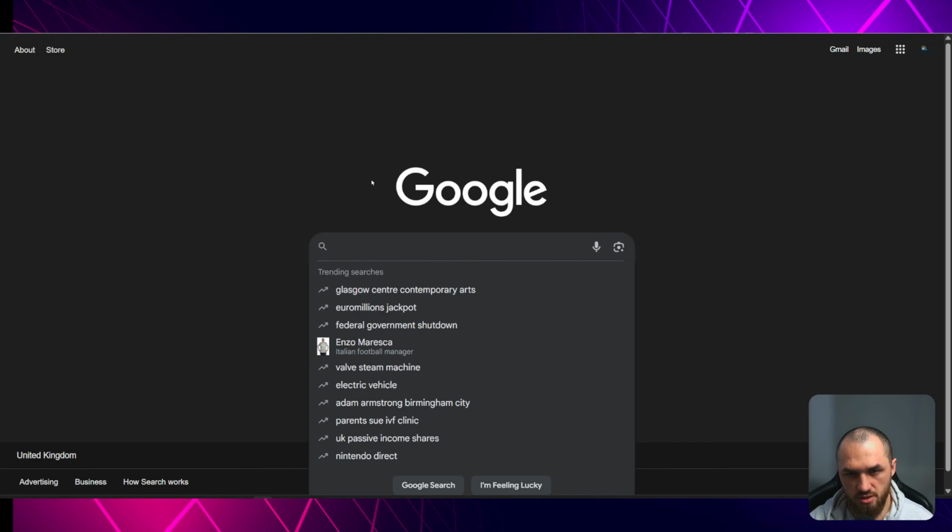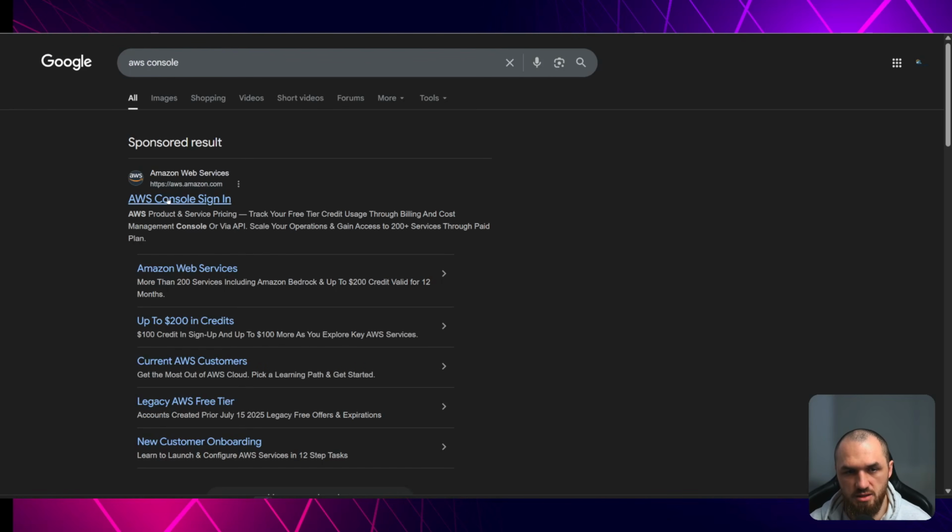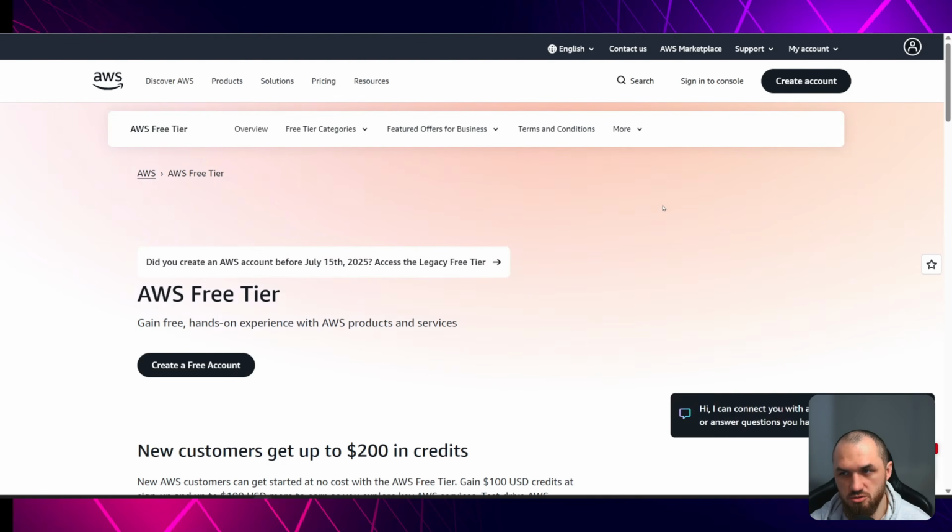Let's get into it. Go to Google and write AWS console, and then go to the first link, AWS console sign-in link, create an account, do everything that you have to create your account, and sign in to your account later. It's gonna ask you to verify and put your credit card, but when you put your credit or debit card, it's just gonna take €1 or $1, whatever, and it's gonna return it straight away. And after that, sign into your instance.